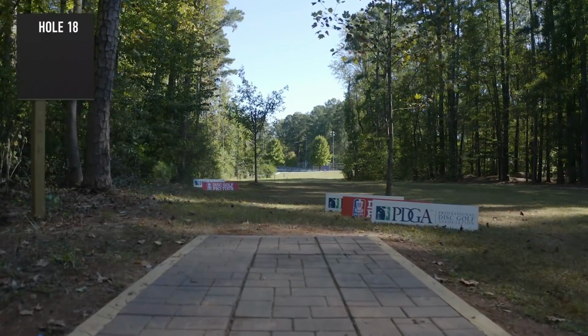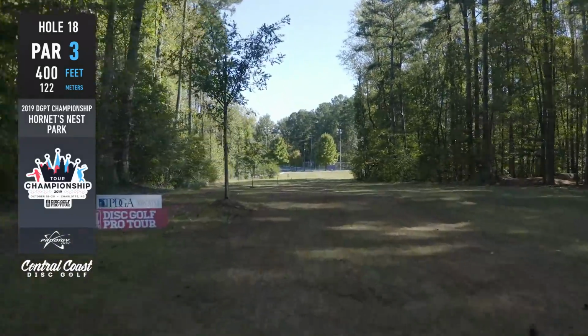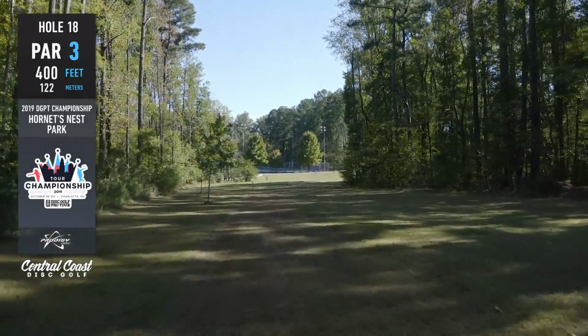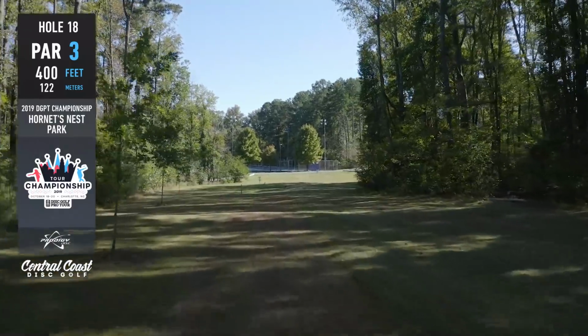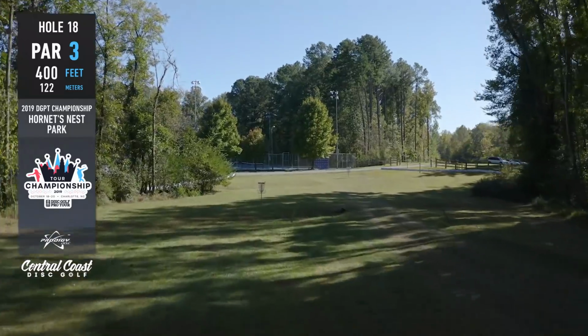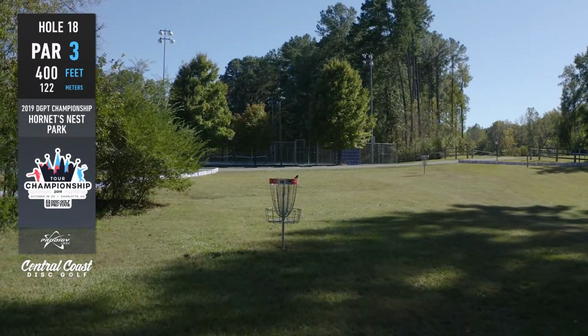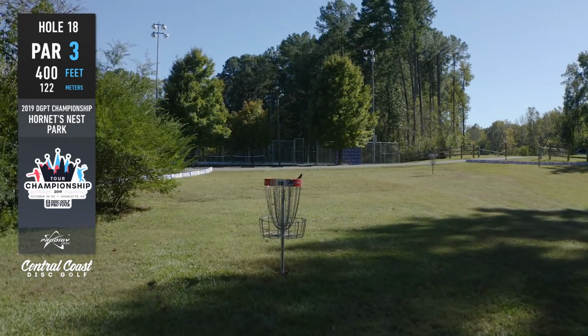Yeah, and as we fly over 18, 400 feet, par 3, we're just happy to be able to have equal pay at the top here. Not only tour points payout, but for this event payout for the women. And I'm glad you're here in the booth with me. We worked on getting an FPO player in, but we just want to represent.